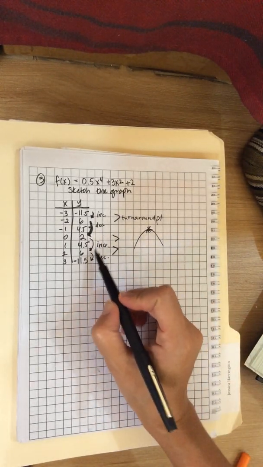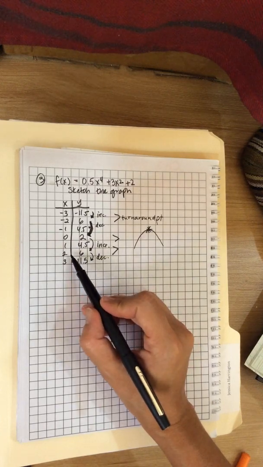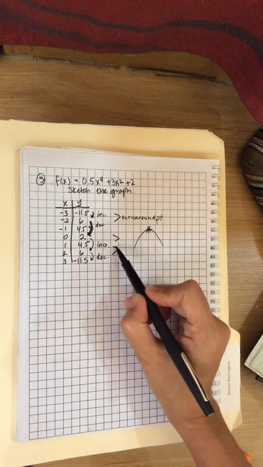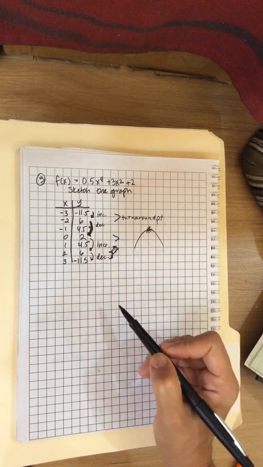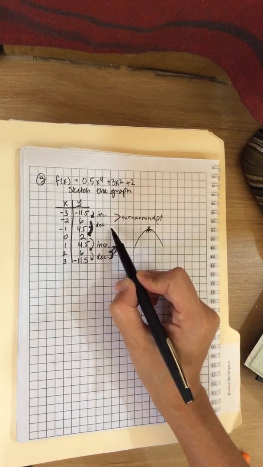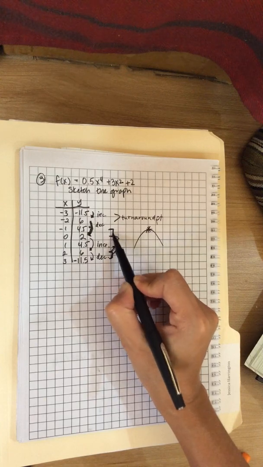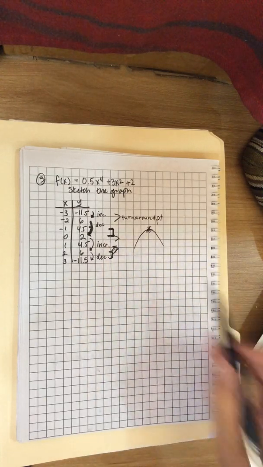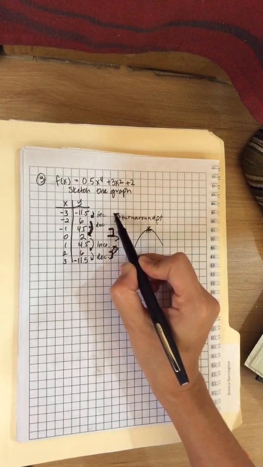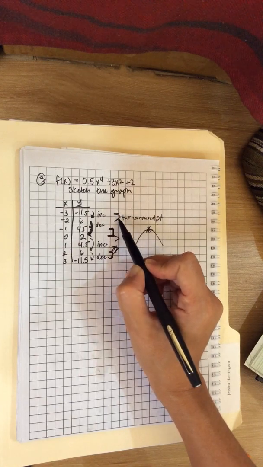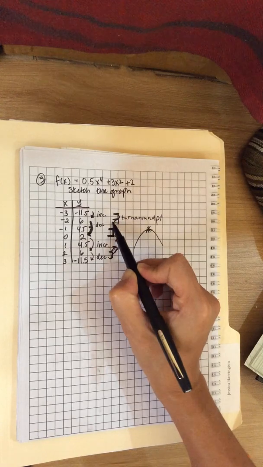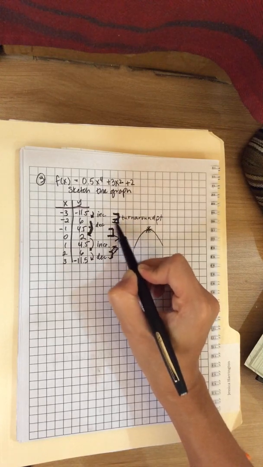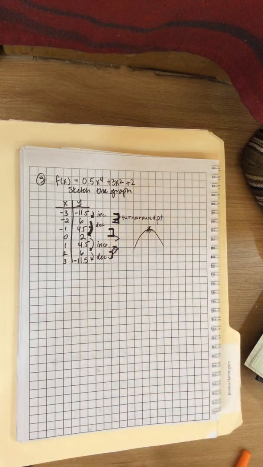So somewhere between x is 1 and x is 2, it's turning, somewhere between here, right? X is 2 and x equals 3, it's turning around. And somewhere between x is negative 1 and x is 0, it's turning around. And then somewhere between x is negative 3 to x is negative 2 to negative 1, it's also turning around, right? In those points where it's switching from increasing to decreasing.